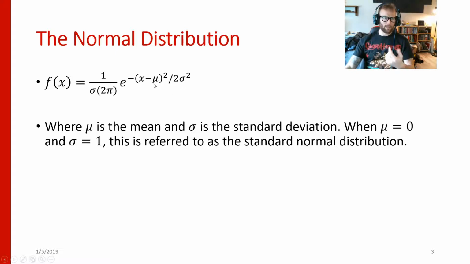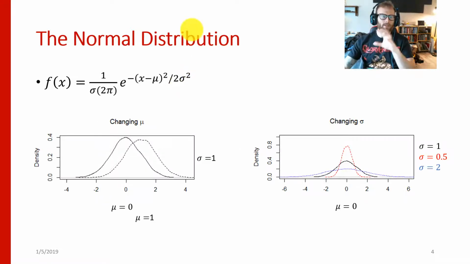So what we're evaluating really is the distance that a score is away from 0. So -4 would be 4 units away, -2 would be 2 units away. And normalizing that to what the standard deviation is, right? So in this case, if it's 1, 1 squared would be 1 times 2 would be 2, right? So the population mean and the population standard deviation are going to have an effect on this density function. And we can see those effects if we change mu and if we change sigma.